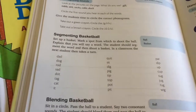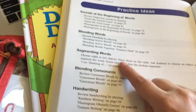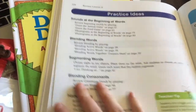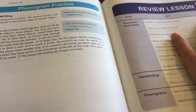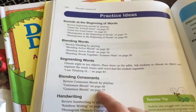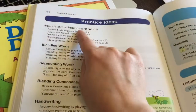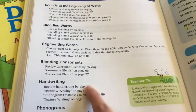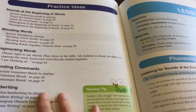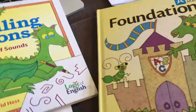And then what you can do is, once you get to the end, if you need practice, these are all the different activities that you can do if an area needs a little bit more work. So if you take the assessment and find out that your child is struggling in an area that they should have mastered, you can go back to these activities, and instead of moving on to the next lesson the next day, you can take some extra time with some of these until they get to a mastery level, and then you move on. That is kind of how this is set up.